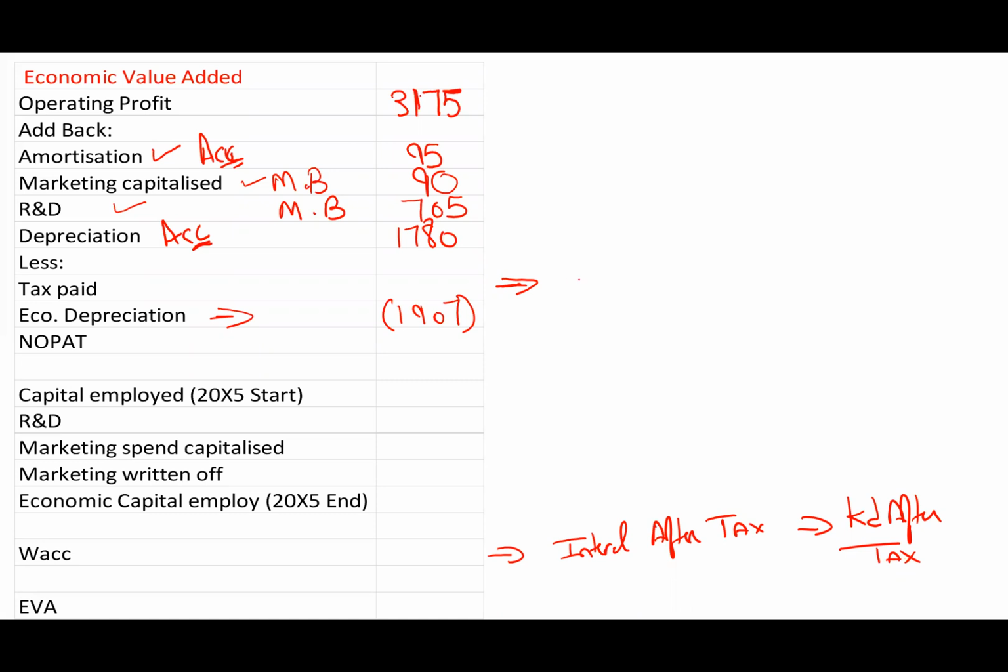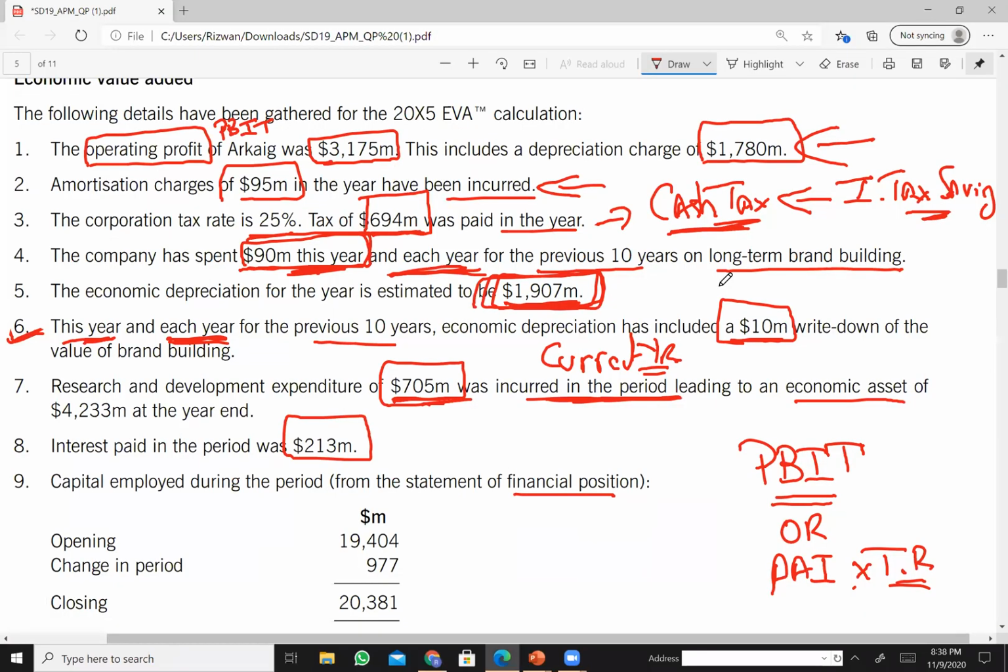So the tax figure given to us here, 694, is a figure in which the tax saving on interest has been included. Once we move towards WACC, we will already cover Kd, which means we are already covering the interest tax relief. So to avoid duplication, we will add back the interest tax saving here to eliminate its impact in profit and loss. For that, my friends, we need the figure of interest, which is 213 million, and we need the tax rate as well. The tax rate is 25%.